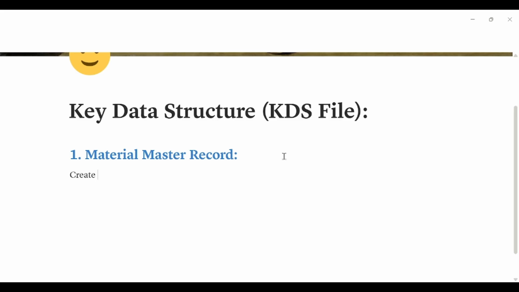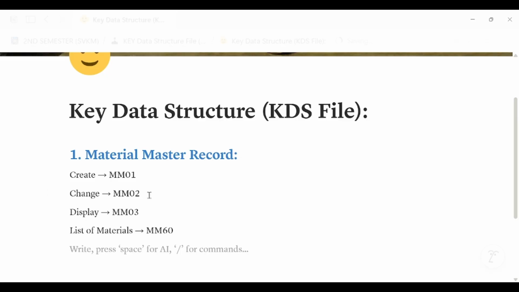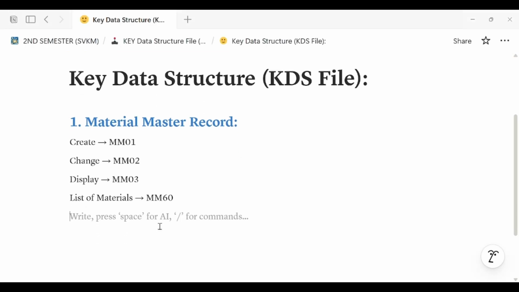To create a material master record we use MM01. For changing, MM02. For display we use MM03. And if you want to see the list of all the materials, then you use MM60. So these are the T codes.